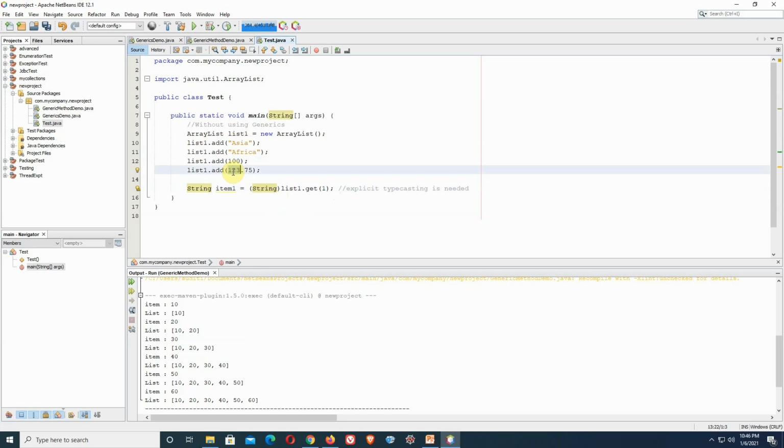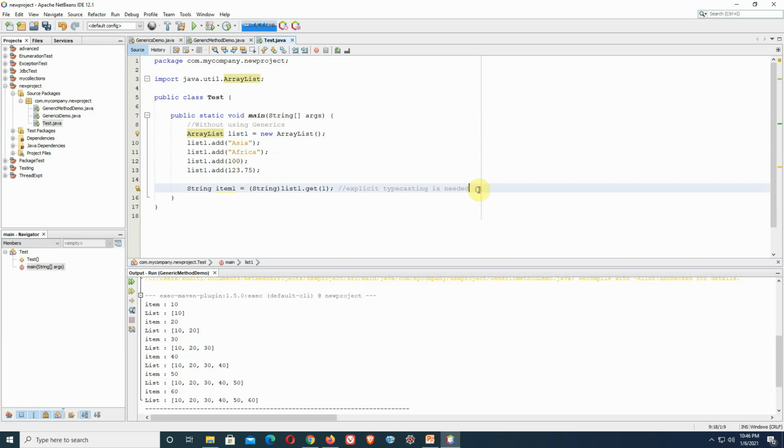For this one, it was 0, it is 1, it is 2, it is 3. So for this particular element I have to write list1 dot get 3. Here the typecasting is also required. So that is the problem if I am going to use this particular class without using generics. Every time you access a specific element from this list, you have to provide explicit typecasting.